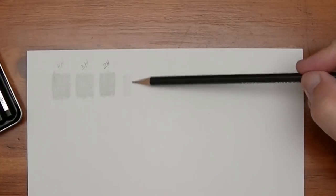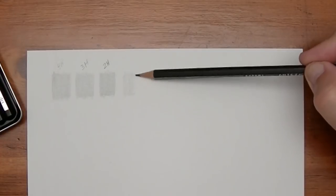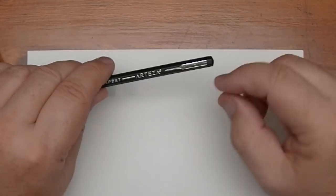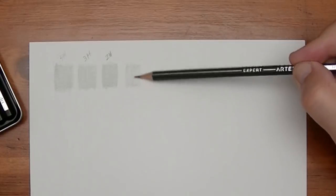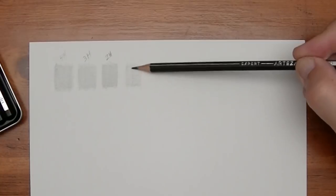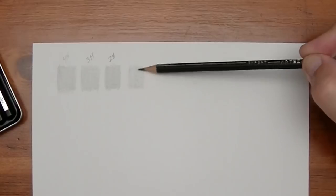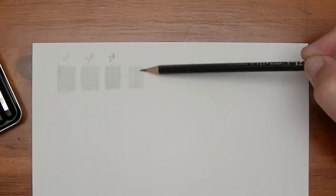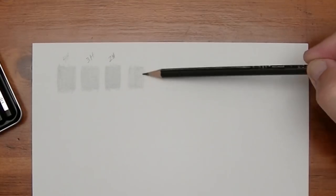Okay, now that's going on really hard for an H pencil. And it's going on lighter, as you can see here. Let's make sure that says H, okay. And it's not going on that smooth for an H pencil. Okay, so I'm disappointed here. And look, I'm just rubbing and rubbing it here in this area, right there, way more than I did the other ones.